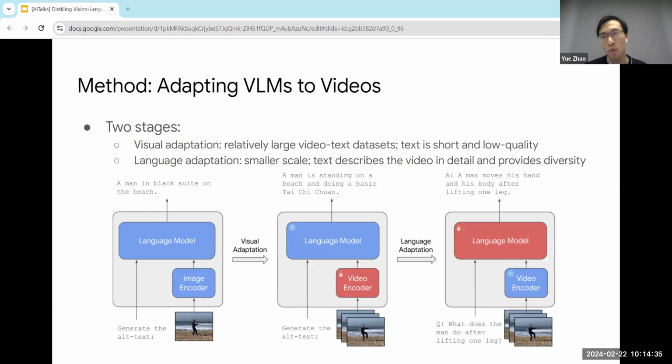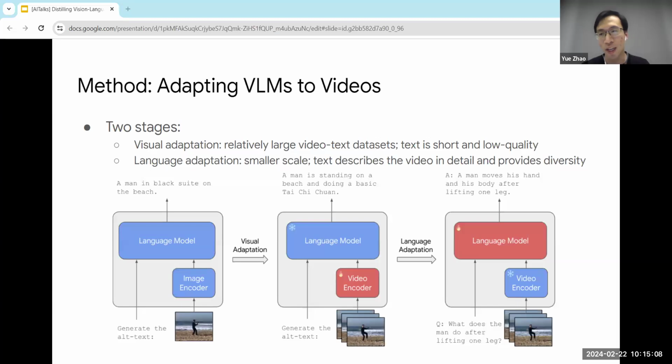In this case, we have two stages. One is called visual adaptation, and the other is called language adaptation. The key idea here is that the pre-trained image text model is pre-trained on only image and text paired data. So we want to adapt the visual part such that it can mitigate the discrepancy between images and videos, because the video may have motion, and because there's motion, there may be motion blur in it.